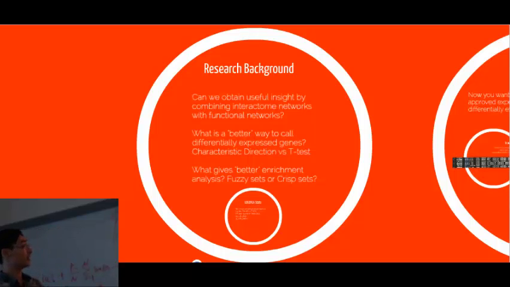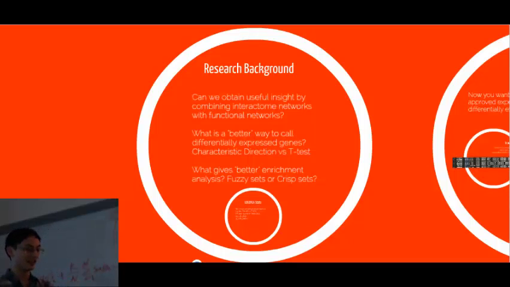Other things these libraries can be used for: this is in Neil's project, basically looking at a new way of calling genes using characteristic direction. Once you have these experiments, you can use characteristic direction or use a t-test in order to call which ones are the differentially expressed genes. You get two different libraries, and then you can potentially validate how good these libraries are in a downstream step where you run some other tests and analysis.